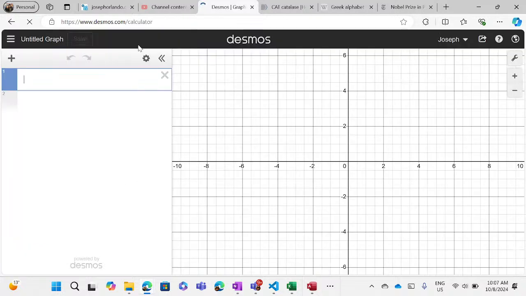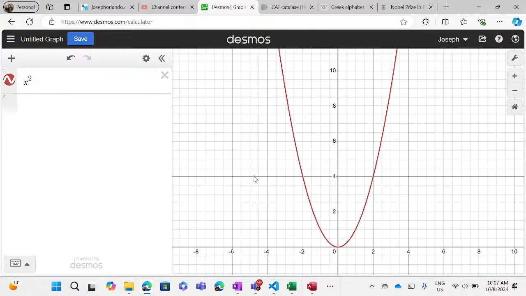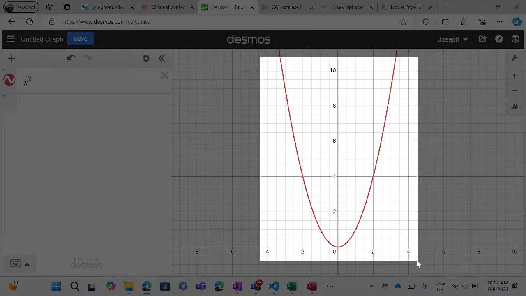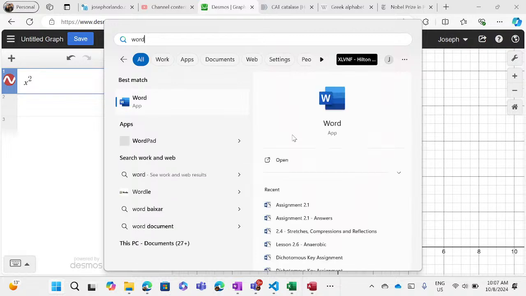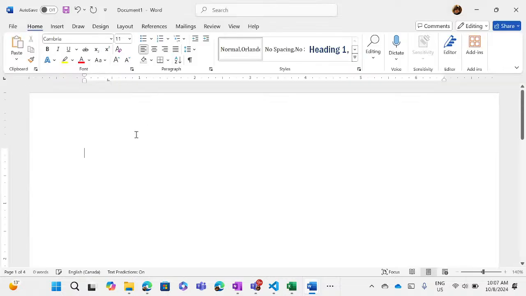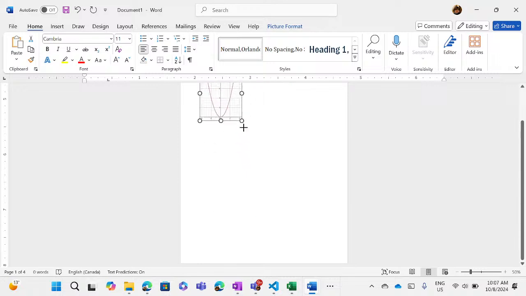So, if we have x squared, there's our original parabola, right? The other thing I could have done is if I took this and pasted it as an image. Does it let me do that? It doesn't. There's a way. Let me take a look here. So if I took this, here it is.